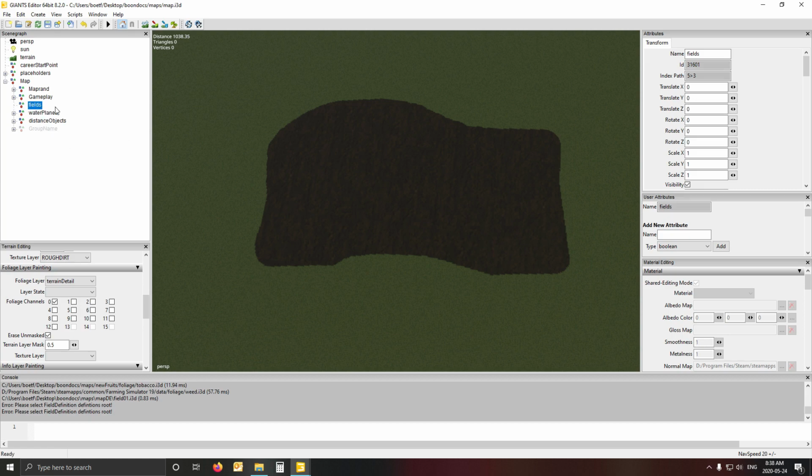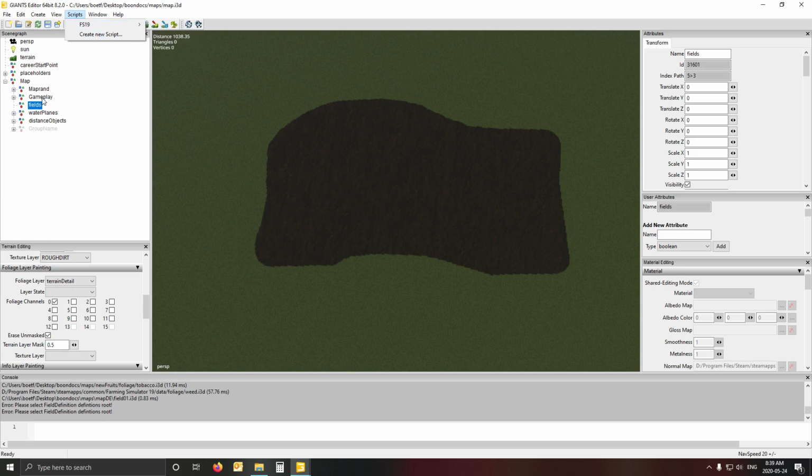Now, in order for this field folder to work, you need a script to tell the editor that this is the fields folder, because otherwise if you go here to scripts and you have the field folder selected, it's going to show you this field definition root. You have to select that.